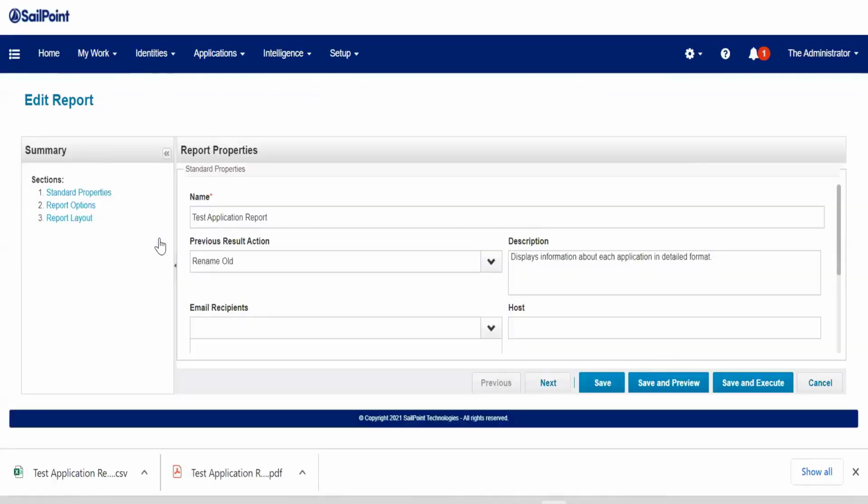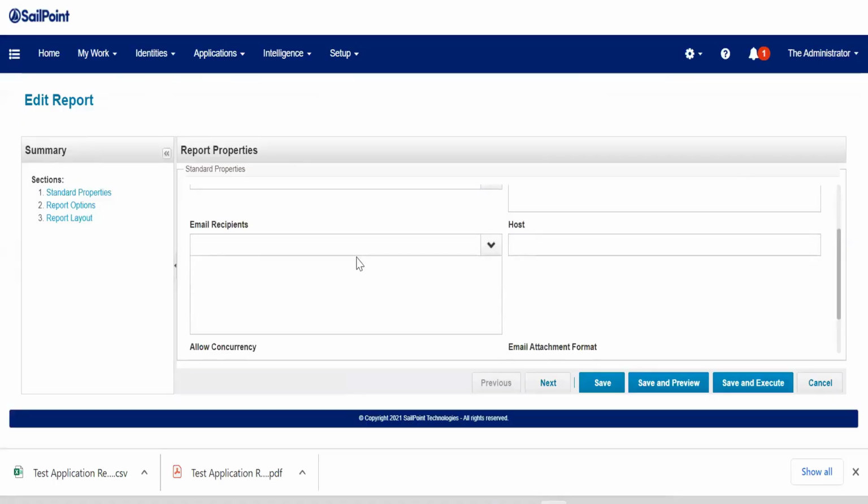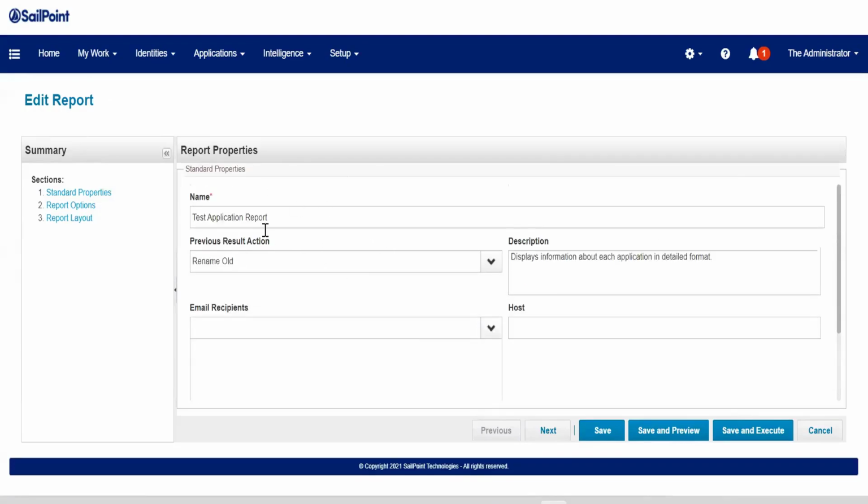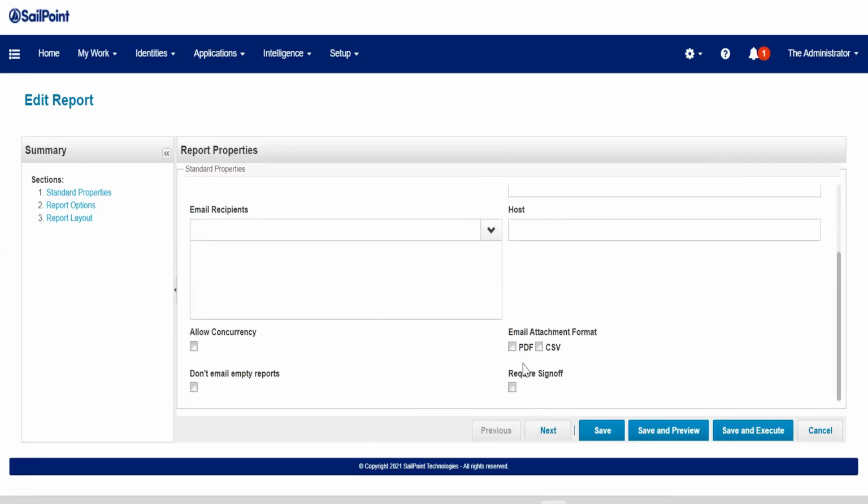Generally, the client's IAM team uses this feature and they simply go there and select this. So it's nothing technical. It's a simple wizard, right? You select the report, select the data filter, then just save and execute.